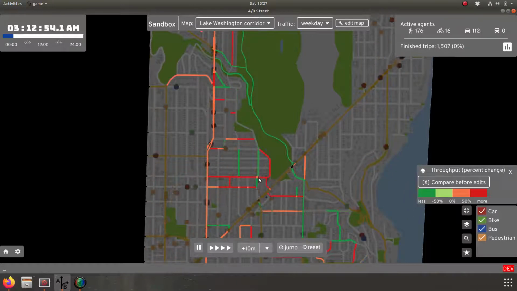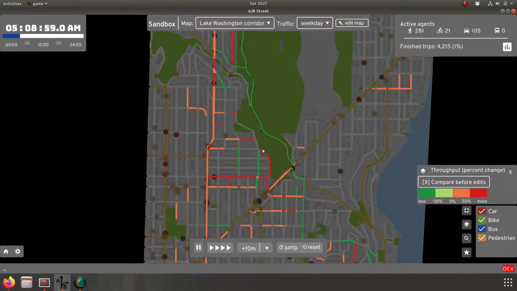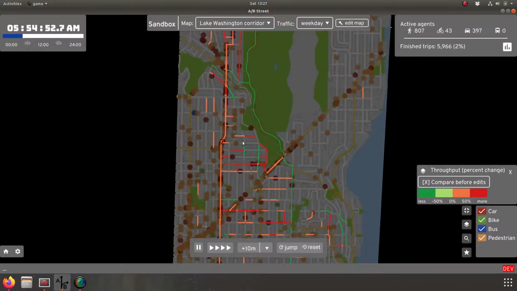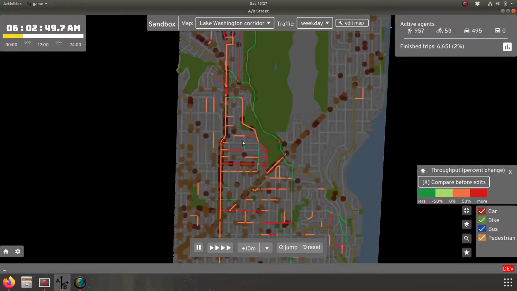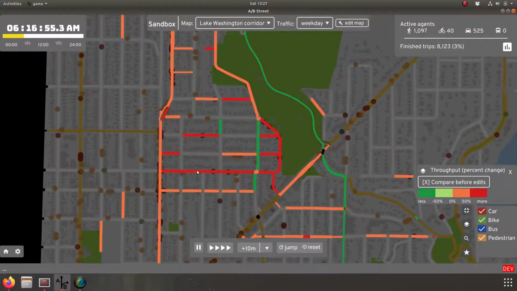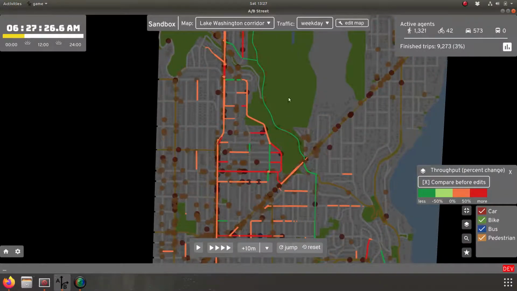So it's looking better. It looks like we still have some cross traffic here. Maybe I didn't edit all the roads, or maybe we need to further limit the speed limit. But as you can see, fewer people are cutting through, and through trial and error, I could figure out why drivers are attempting to choose these routes and make corrections for it.